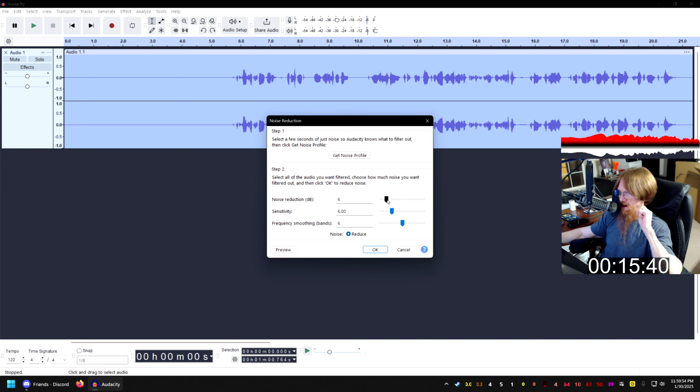Then, just max out the noise reduction to 48 decibels. And for the sensitivity, I think I forgot to take a note of this. Yes, I did. Let me go ahead and double check that because I forgot. I had all these notes prepared. You might want to play around with this a little bit as well. But for sensitivity, let's start out by using the default. Other than that, the noise reduction decibel level is maxed out. So just go ahead and click OK.